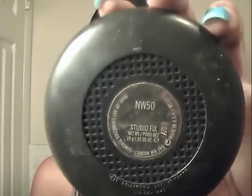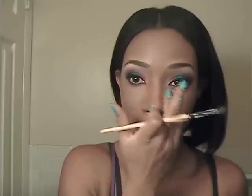Now I'm going into Studio Fix NW50 powder by MAC. It's a darker color. I'm using that to contour my nose a little bit, just very lightly. And I'm using my fingers to blend it out so that it doesn't look too obvious. Now I'm going back into Medium Plus in Studio Fix and just adding a nice little line right down the middle of my nose and on the ball of my nose as well, just to highlight that. And you can use your fingers again to lightly blend it together.